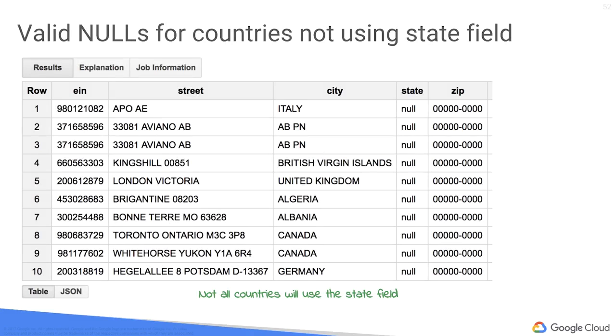So for this state example, take a look at these. These are U.S. charities, or at least the ones they're filing with the U.S., and they're missing the state value here. So we have some cities, Canada for some of these cities as well, but they're missing those state values, which is really interesting. So not all countries could necessarily be using a state value. For example, maybe Canada doesn't use a state value, or Italy doesn't use a state value, much like the US would, but they're operating or at least doing business in the US.